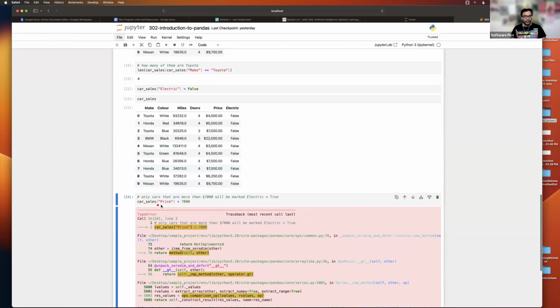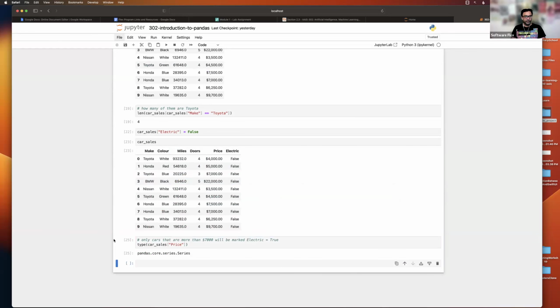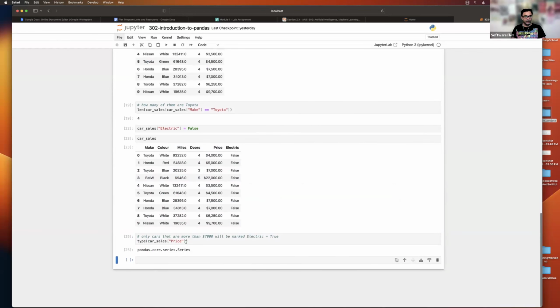So basically what it's saying is that the price, if you look at the column, what do you think the data type of the price column is? It's a series of strings, right? Not actually integers. And we can try it out. We can say car sales price. Well, it's a series. Okay, maybe we can do car sales of price of 0.